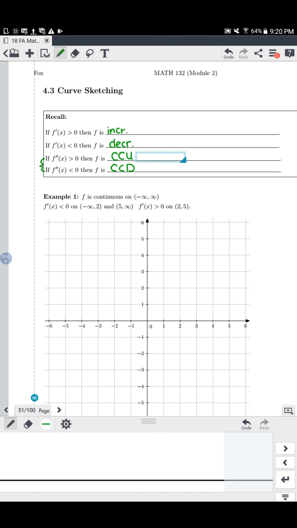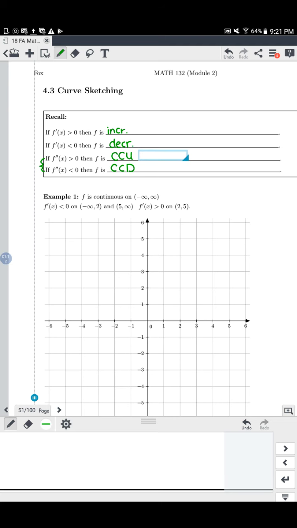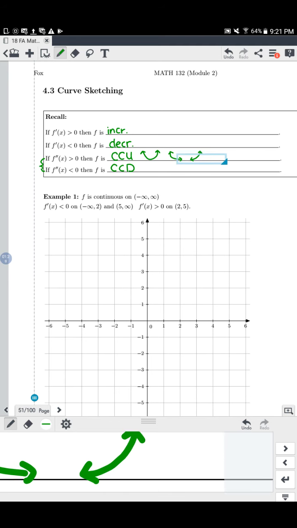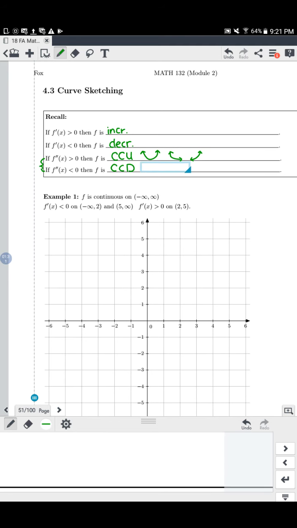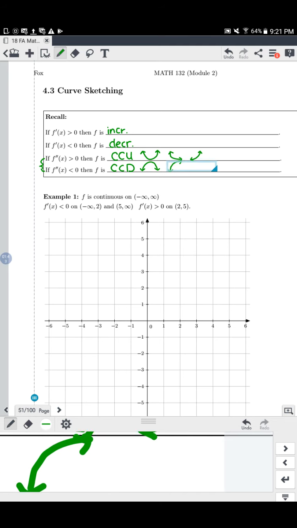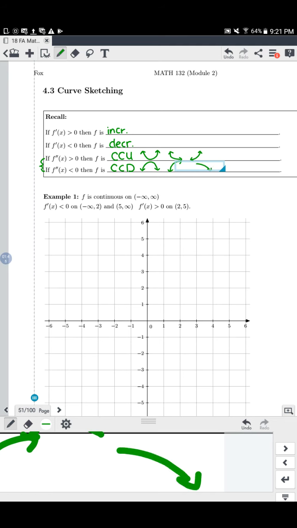And that's because concave up and concave down can only look 3 different ways. So concave up, rather, looks like a U. There's one of the ways. It could look just like the left side of the U, or just like the right side of the U. Those are the only 3 ways to draw something concave up. Concave down has only 3 ways as well. We would do either a full U, just the left side of the U, or just the right side of the U when we draw concave down.